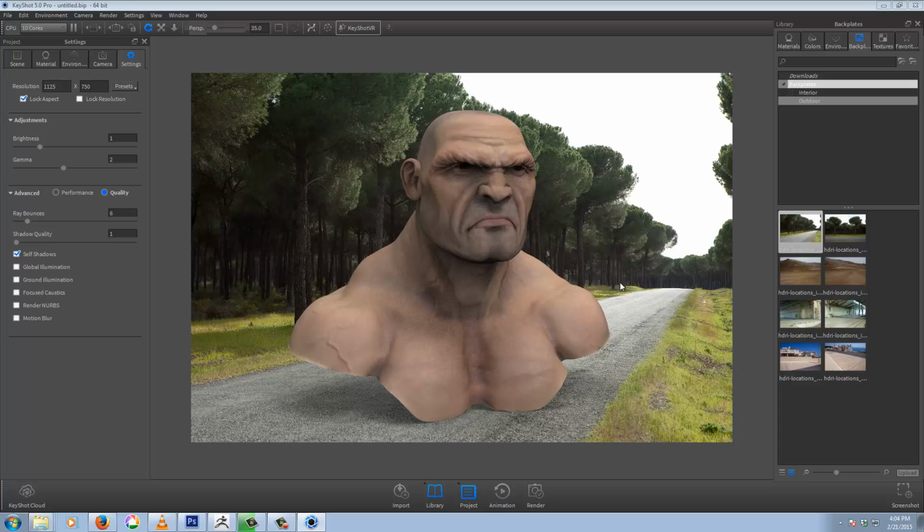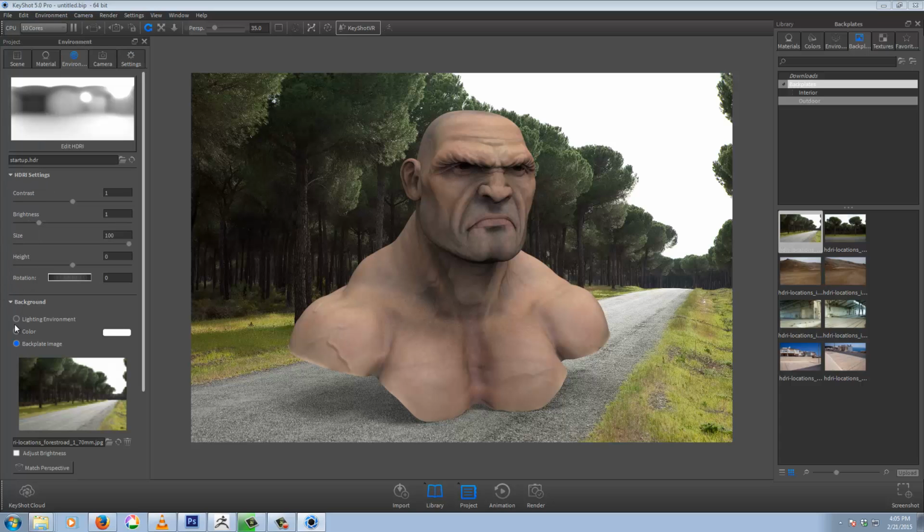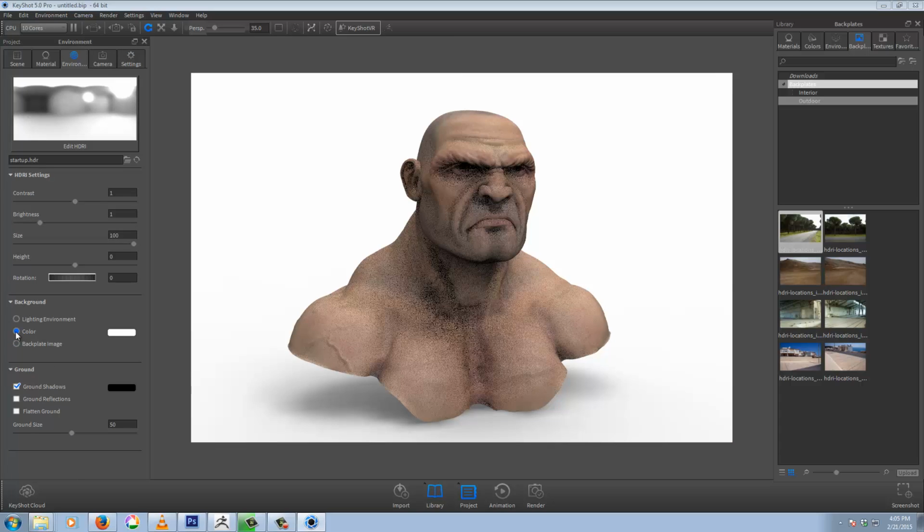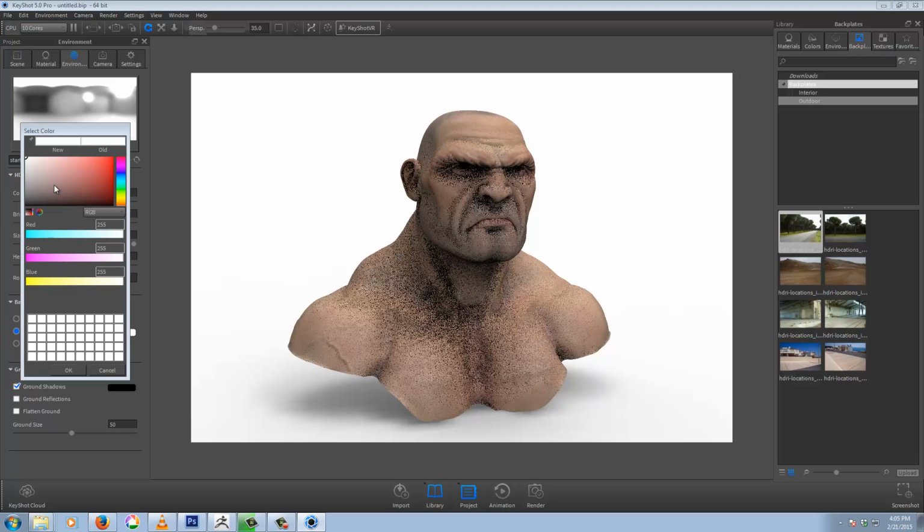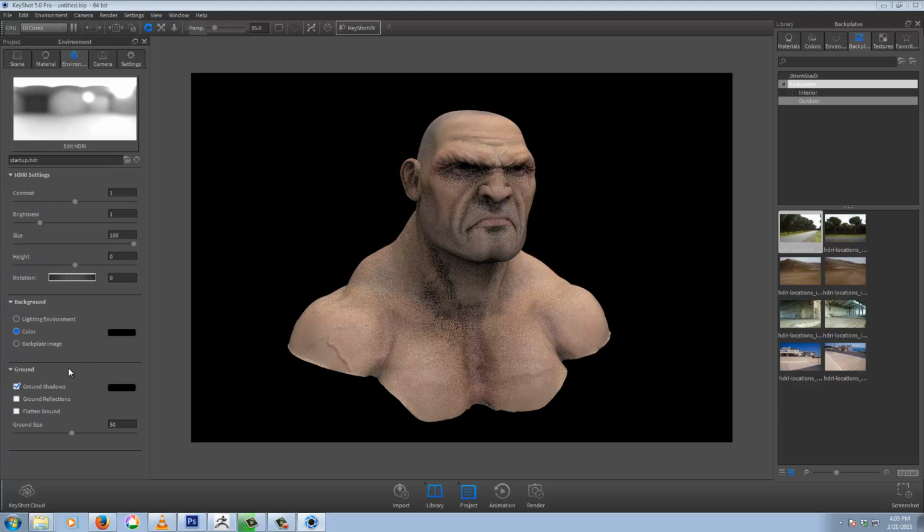But you can see if you were rendering a car or something, and you have a backplate, just like an IBL light, and you have an HDR environment for lighting and reflections, you match the two of them up. You could even use this to get an idea of how it's going to look if you're going to composite it somewhere else. The option is there, but it ain't for me. So we'll just go back to a black background.